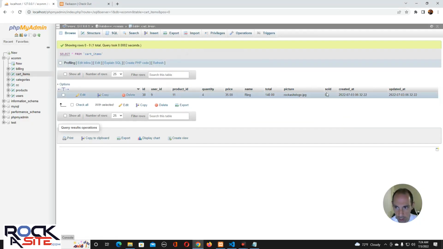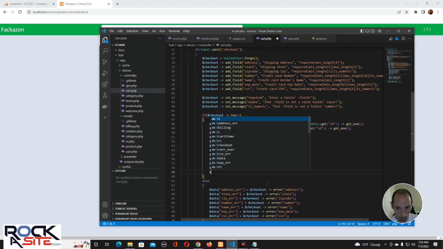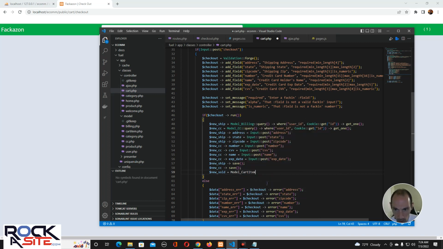But we have to update the cart items so that these are changed to sold. And the way we do that is we go new sold equals model cart item query where user ID cookie get ID. But we also have to find all of the entries where sold is 0 and only those.